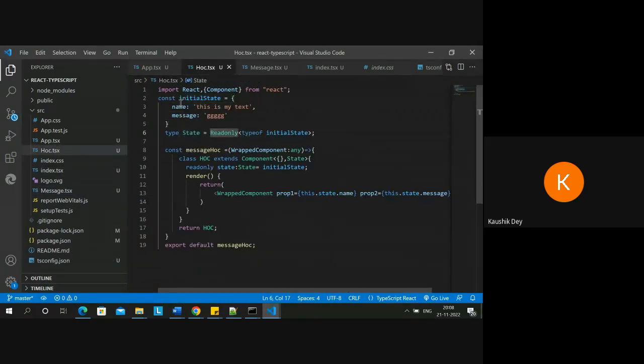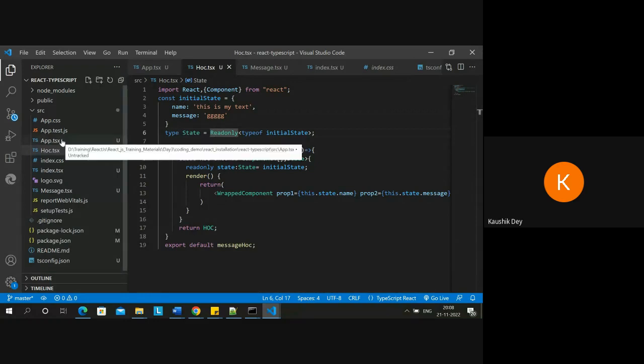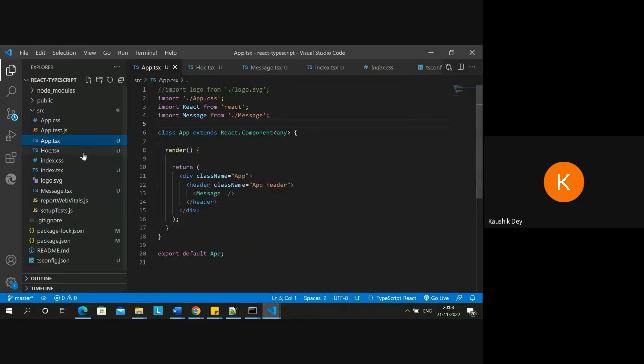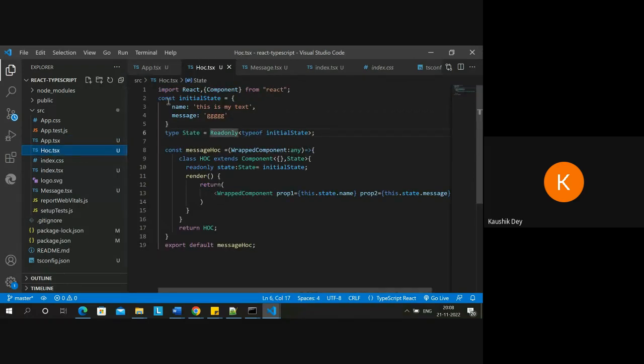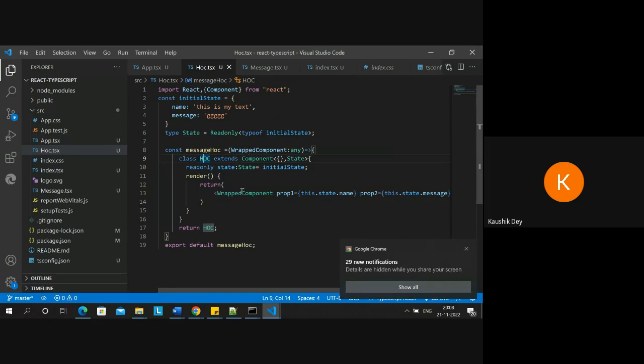So what I will do, same thing I have added in the app component, right? I'll create this, the initial state and type were there. So this is the main new thing. We'll create one HOC that will wrap, and I will create a new component. And here I will pass the value.